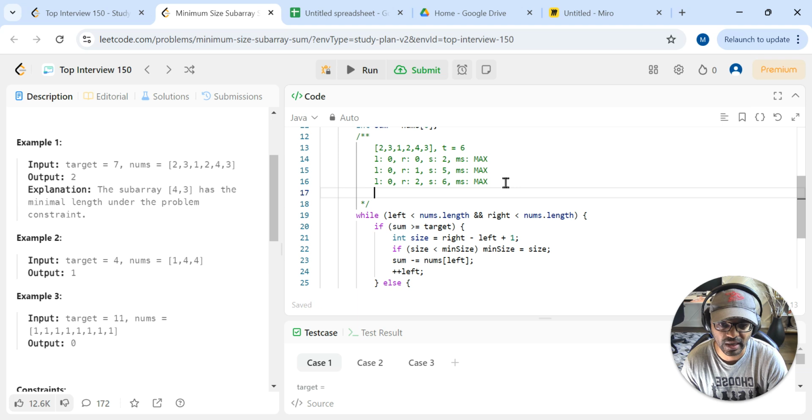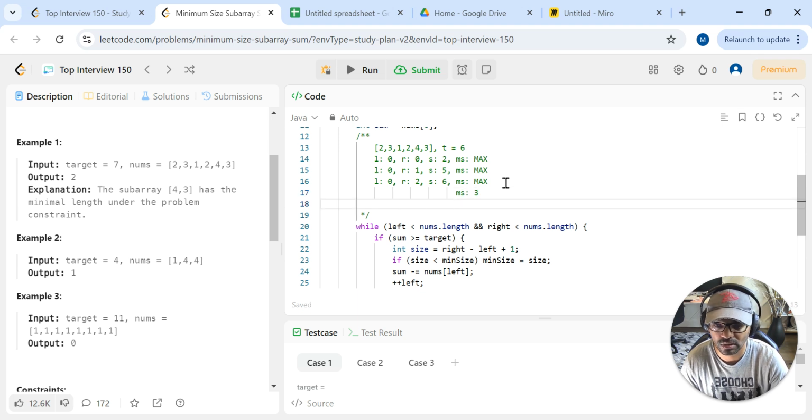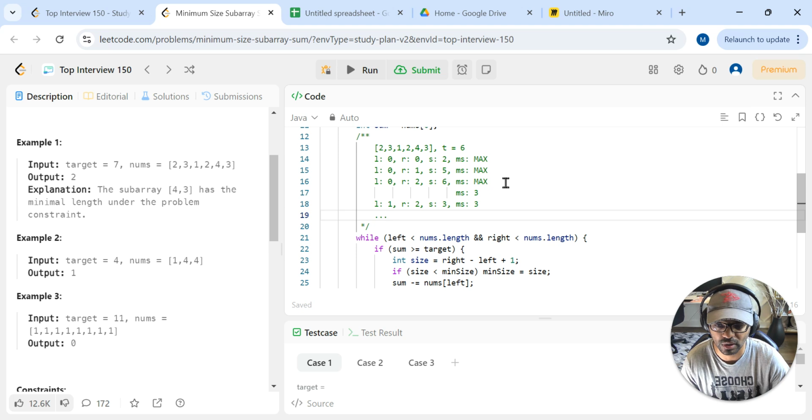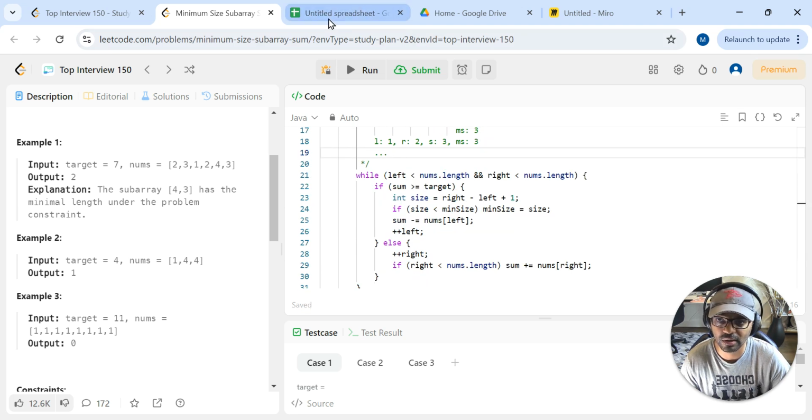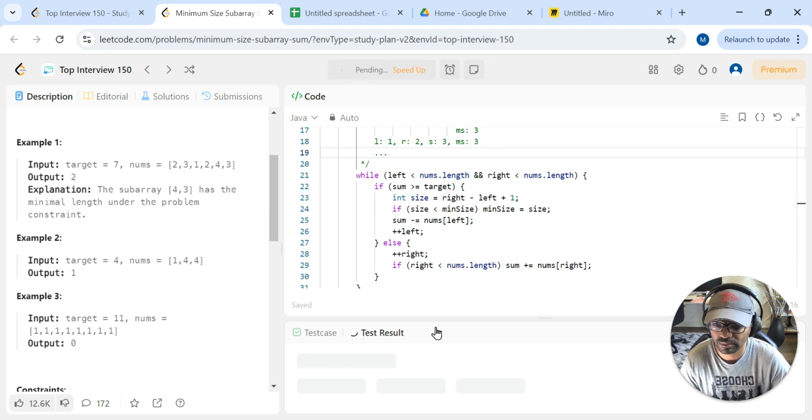And that's where now we say, hey, it's very tricky to do this one. Min size is actually going to be 3, right? Minimum size is 3. Okay. So that happened, and then we say, hey, when that happens, we are going to update our left by 1 more, remove the value of left, which was 2, from this, or subtract it, and then this is still 3, right? And so on. So I think this should work. I'm not going to have to complete this because we kind of meticulously went through an example in the spreadsheet. Let me run this and make sure it works.